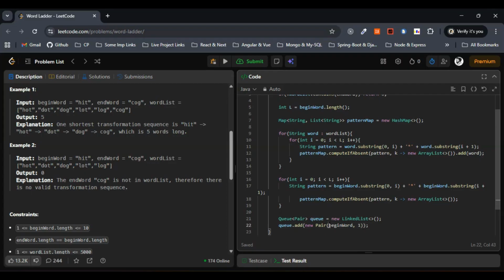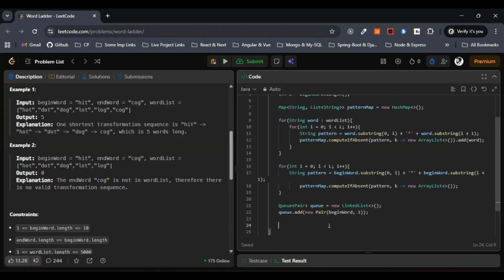Yes. Now let's do one thing. Let's go with a visited set to prevent revisiting words. So let me go with Set of String, visited equals new HashSet.